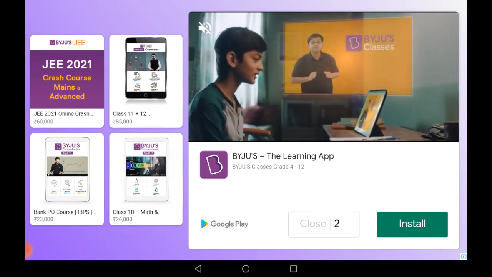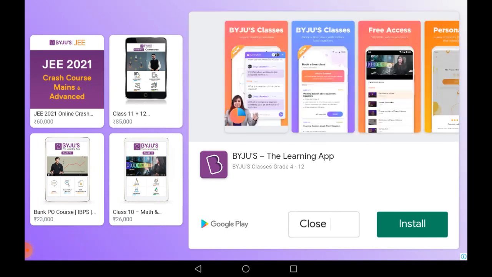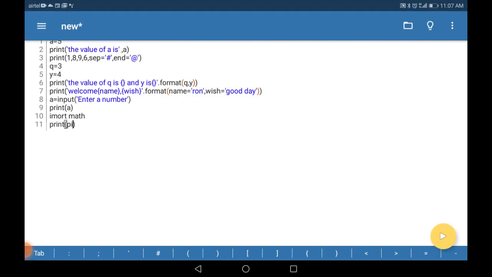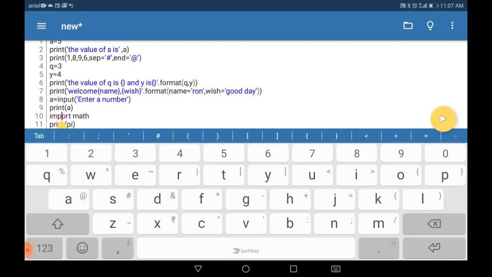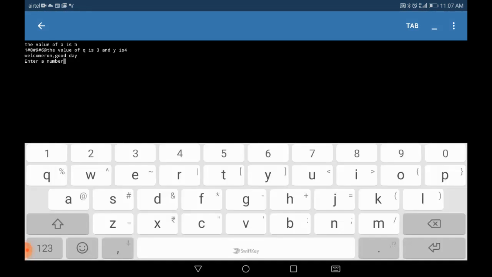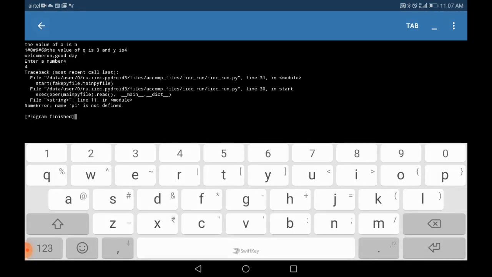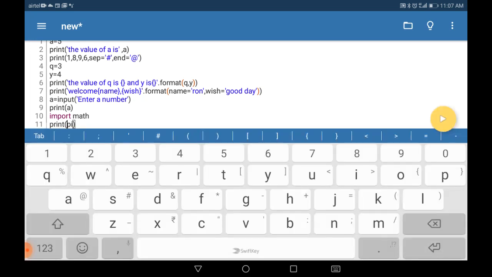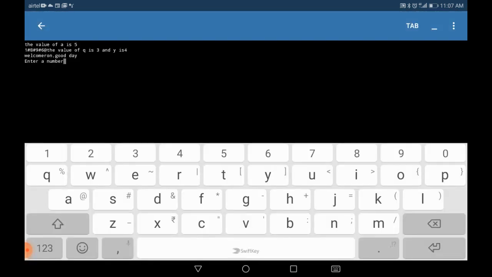I think there is a typing mistake. Import math, and print math.pi, since pi is not defined on its own. That is the module. Math contains the value of pi.